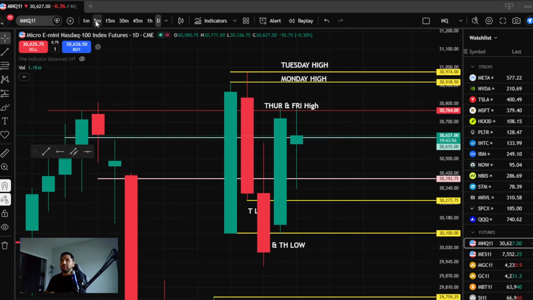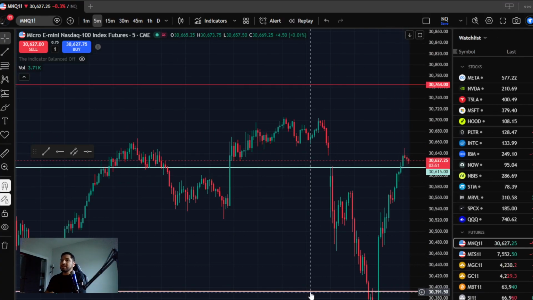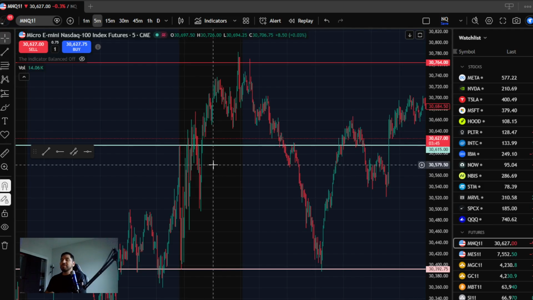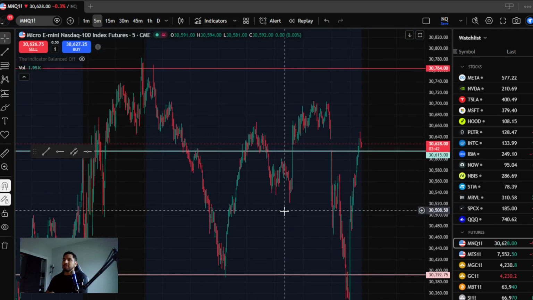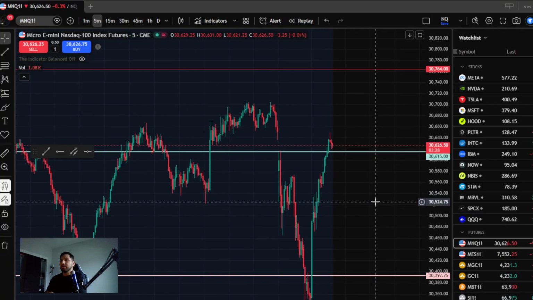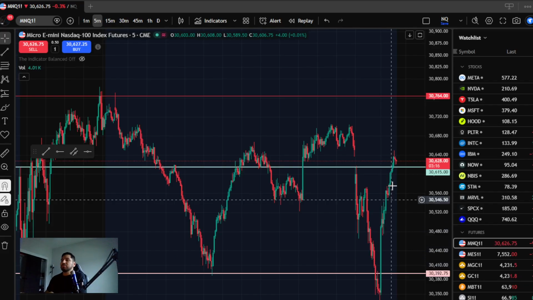So let's go take a quick look intraday on that 5-minute candle. So this green line and then this pink line here, red line, which I like to call it, is the 15-minute opening range of the previous day. So it looks like when we opened here on Sunday night futures, we came down and we broke the 15-minute opening range of Friday, and then we shot right back up. Now we're trading above it. So above it meaning the market made this huge move. I don't know what happened. There was a volume spike here. I'm going to do a little bit more research later tonight, but there was a volume spike right here, and the market went to the upside.